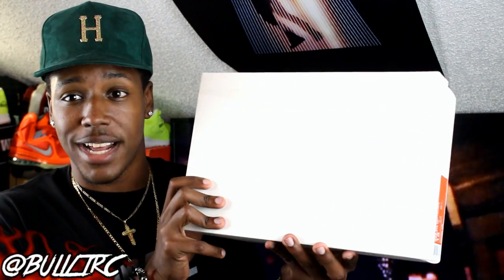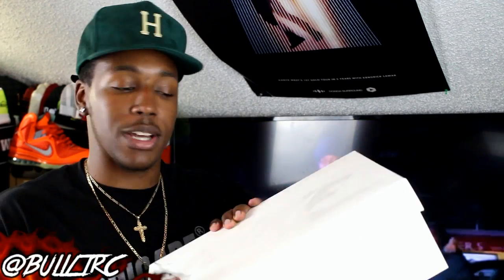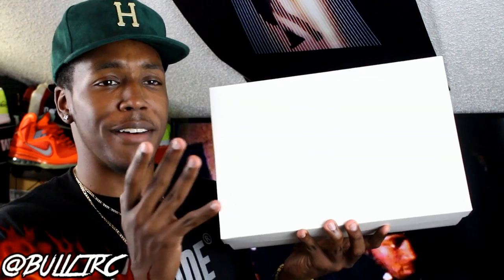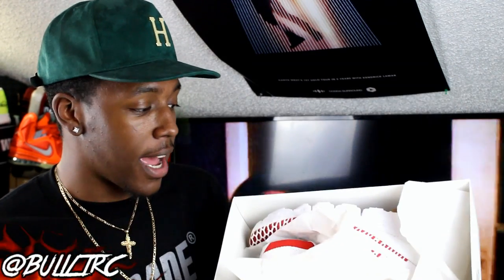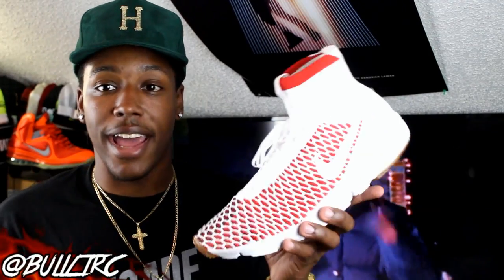So here's the shoe right here. Of course you guys can see it's another white Nike box. I'm not going to read it off yet because I want you guys to see the kick — this is a shoe that some people love and some people hate, and people are still going to hate it, but it's fine because I love it. It's probably one of my favorite shoe models of 2015. Let's go ahead and open this up. They are the Nike Air Magista SP.